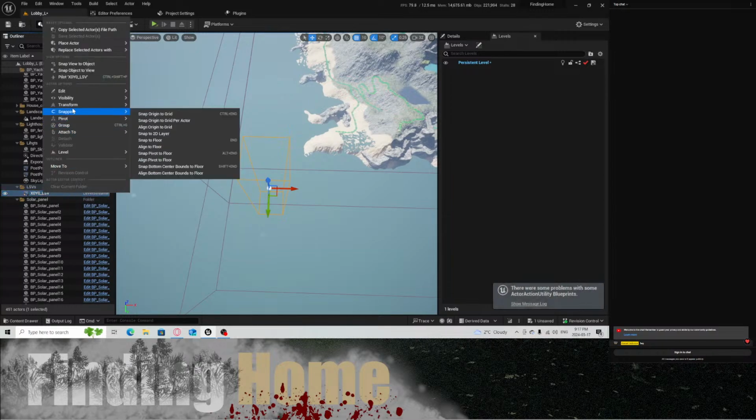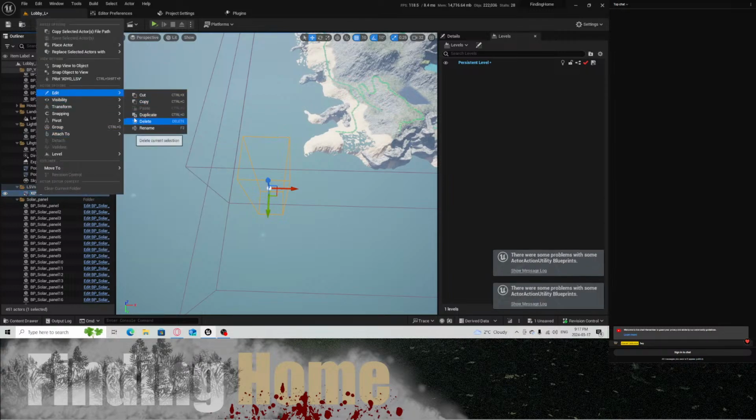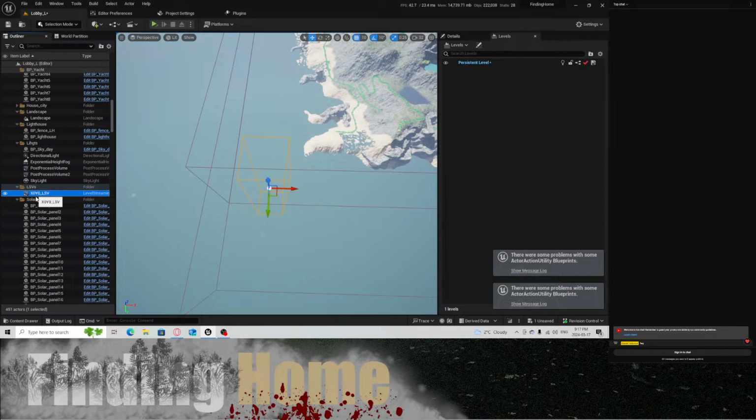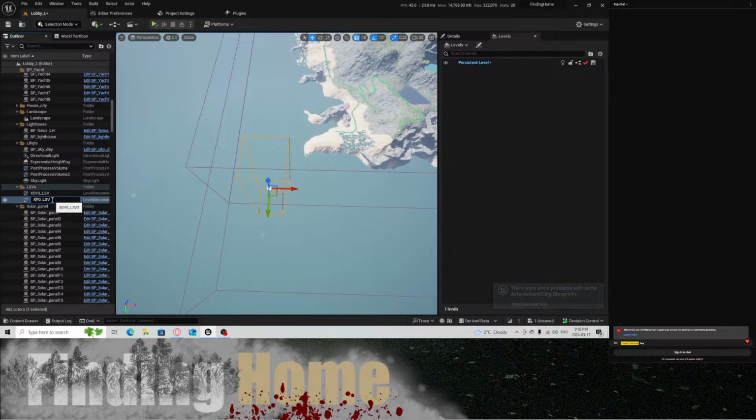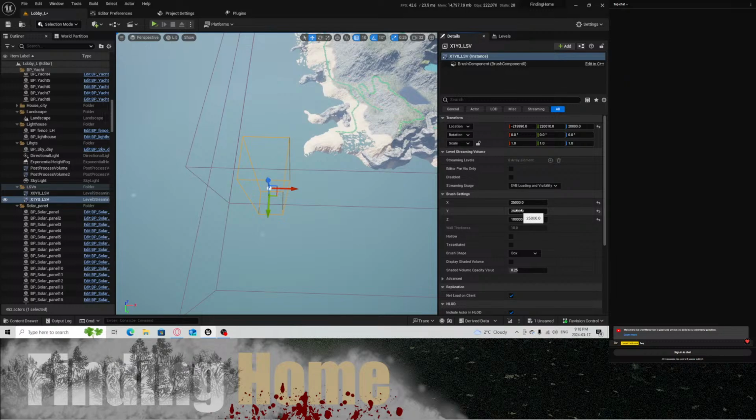And we're just going to duplicate this guy now, so it'd just be edit, duplicate, or you can see there it's Control D. Unfortunately, it's always going to increase this number here on the side, which is usually really good for a lot of stuff. But for our case, we do not want to increase that number. And we're going to start with the X first. So this case should be kind of easier to understand where we're going with this. So we have this guy at 20-ish thousand, right?